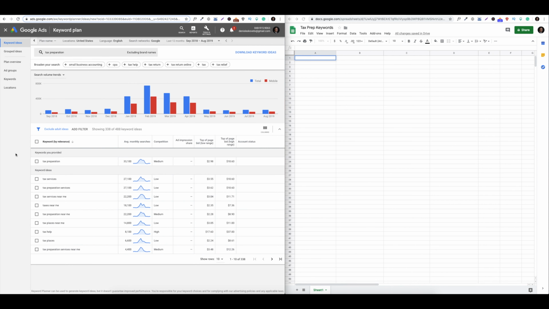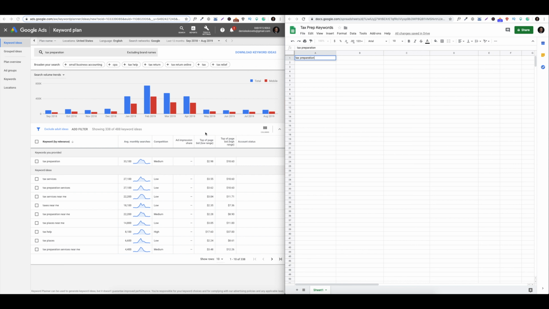Now at this point, I see a few results, and our first goal is to create several ad groups, kind of the top level keywords, and then we can create keywords that go under those main ad group keywords. So for example, tax preparation would be one of the main keywords.